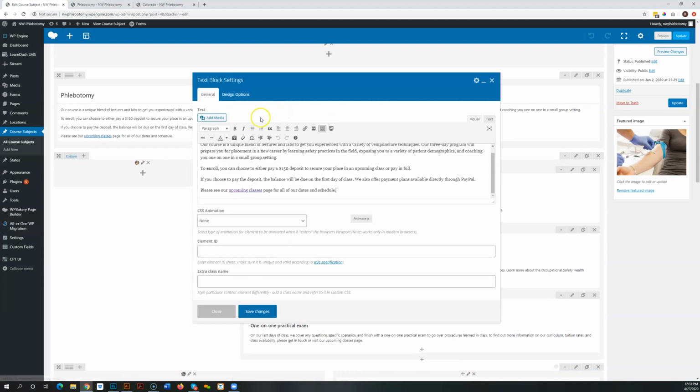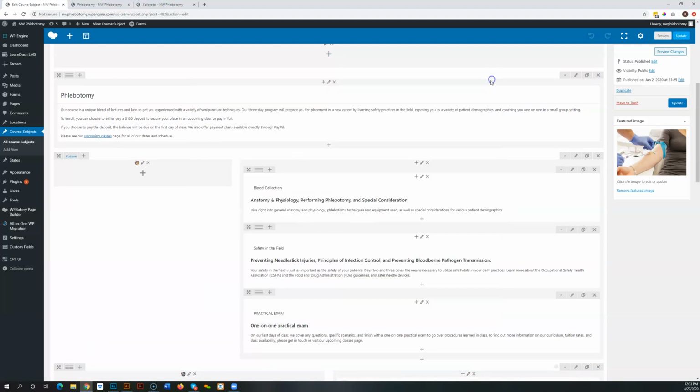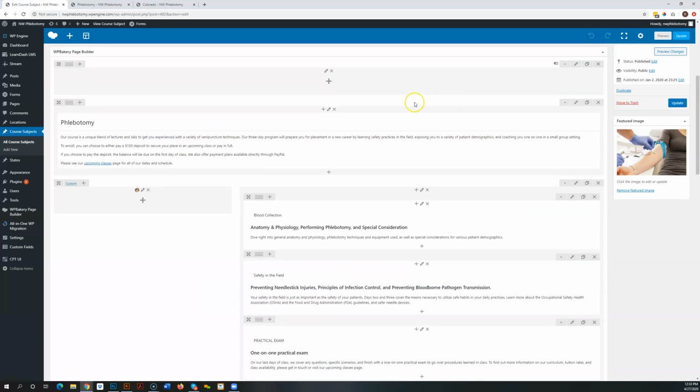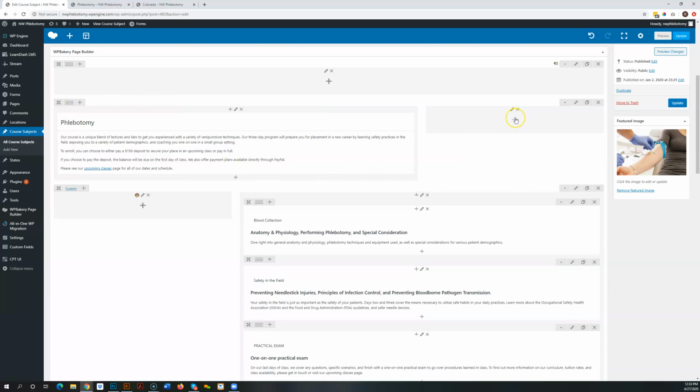Again, you can click into these, you can edit whatever it is that you want on these. I'm not going to get too deeply into it. I'm sure you guys can figure it out, and there are lots of tutorials out there, but there are options here for creating columns. So you can see this row right here is just stretched all the way across. If you did want to, for some reason, segment this, you can pick how you want this divided. Different ways that you can divide it. So maybe you wanted to put a picture in over here, you can do that. Now we've got it set to 2/3 and 1/3.